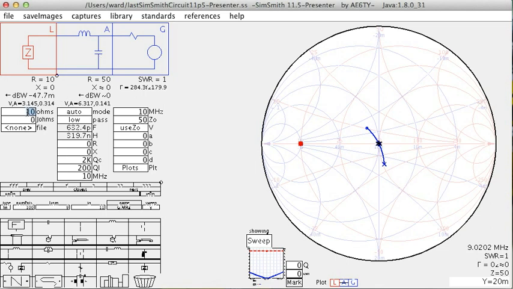Notice what happens if I increase the input impedance beyond the matching. The topology should change. Notice how the topology changed when I went through 50 ohms. If I back this off, you can see the capacitor switching back and forth automatically as necessary.